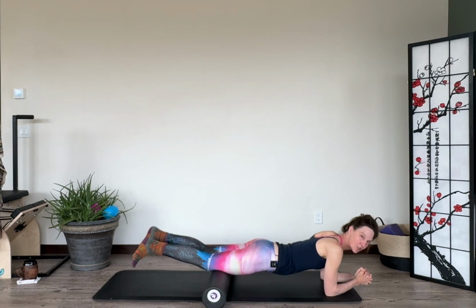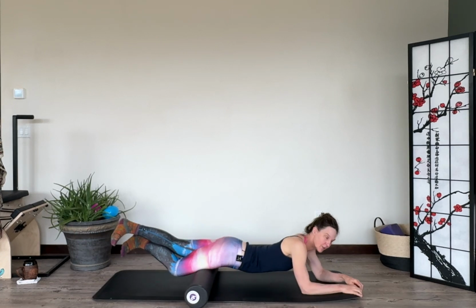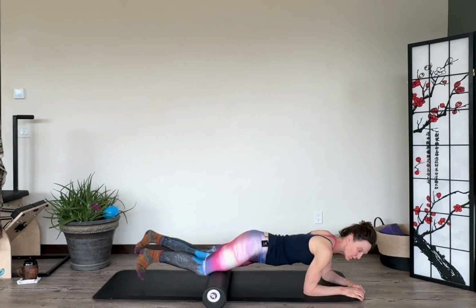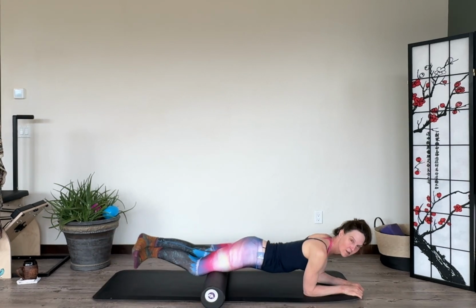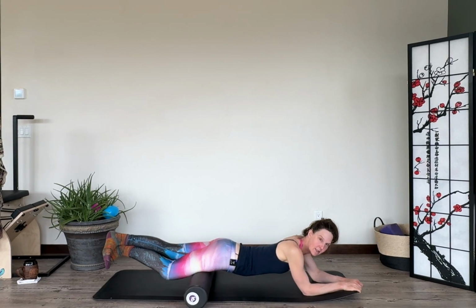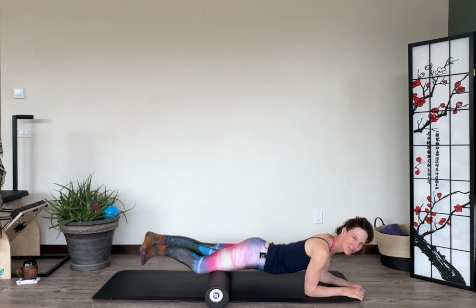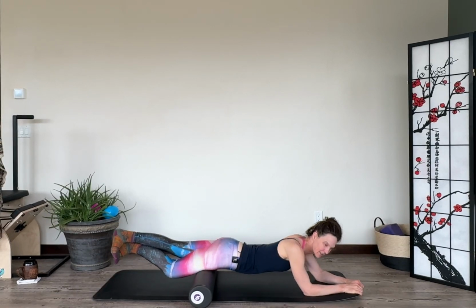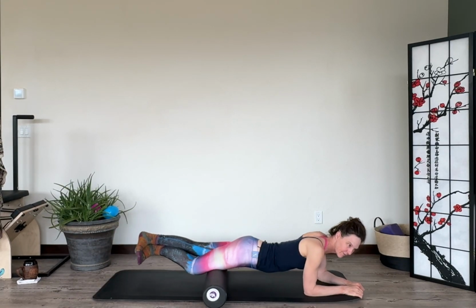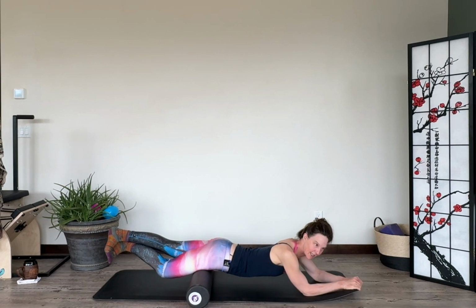Now I want you to just bias the left quad more. It's kind of like you're not doing a side plank, but you're not totally 50-50 on your legs. You're more on your left quad. Tell me what you feel with your grimaces or looks of delight. So feel that left leg. We're later going to get the IT, so if you're craving that, don't worry, I'm going to get it.